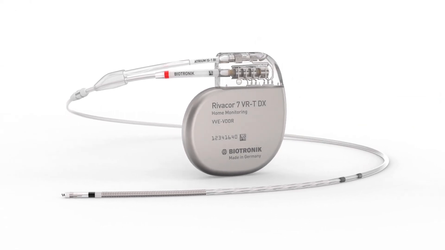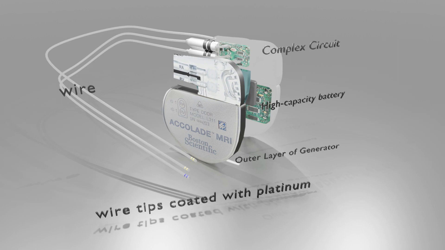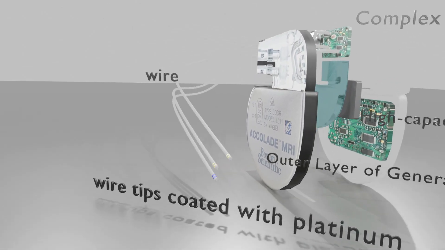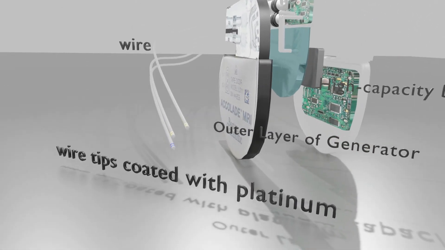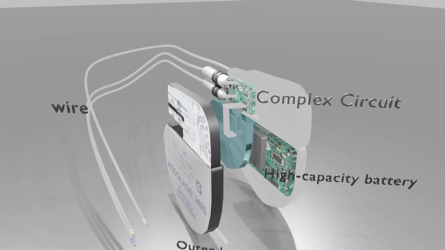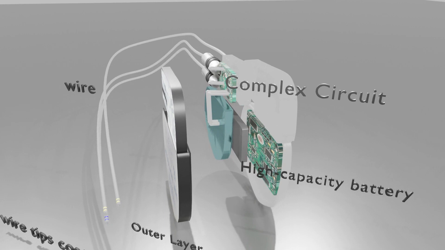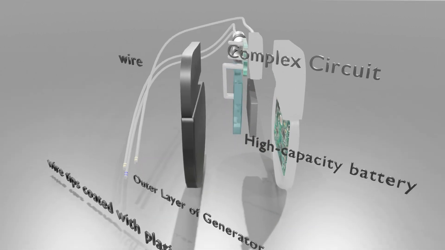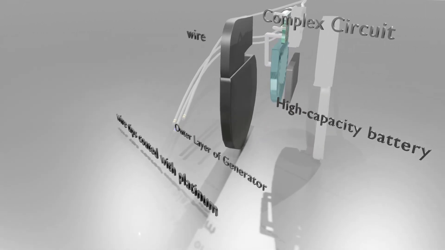The fifth component is the capacitor. The high-current pacing pulse delivered by the ICD is from a capacitor that is recharged between pacing pulses by converting the low-voltage energy delivered by the battery into high-voltage energy. A special aluminum electrolytic capacitor set is charged in order to serve as the high-voltage energy reservoir for defibrillation therapy. This capacitor set, which is not present in a conventional pacemaker, adds approximately 8 cc's of volume to the device. A special DC to DC converter takes the low-voltage high-current input from the battery and converts it to a high-voltage, low-current source that charges the high-voltage capacitor set.